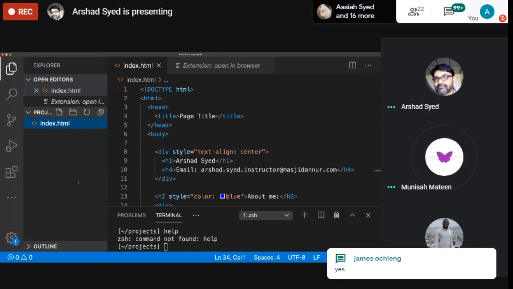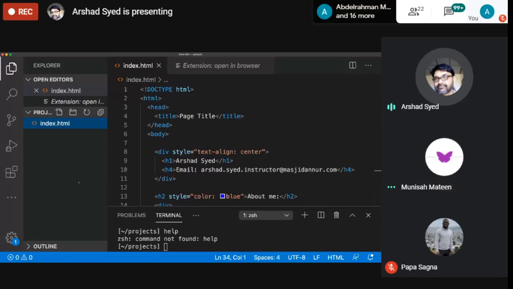Mine does not have that option. What? So did you install that? Okay, so what options do you have in that pop-up? Open to the side, reveal in File Explorer, open in terminal.